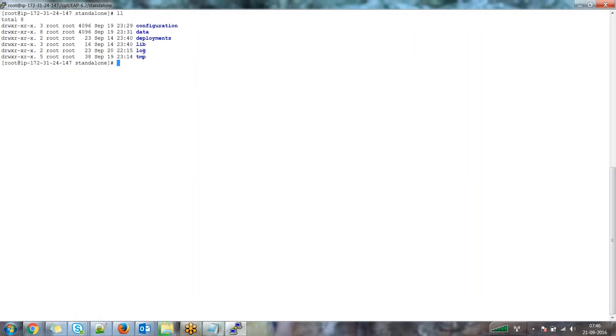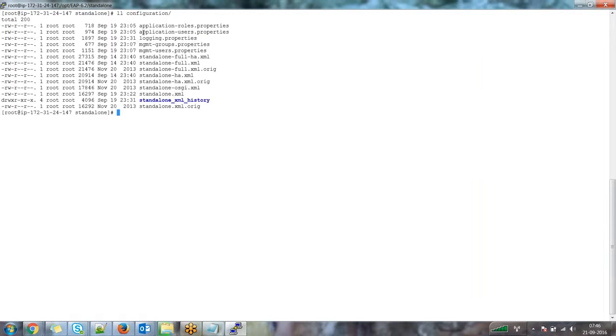So this is about the temp folder and log folder. Data folder, it's important. Never ever delete the contents inside the data folder, because this is a folder that contains all your execution related information of your JBoss. What if it gets filled up and you want to move it or archive it?